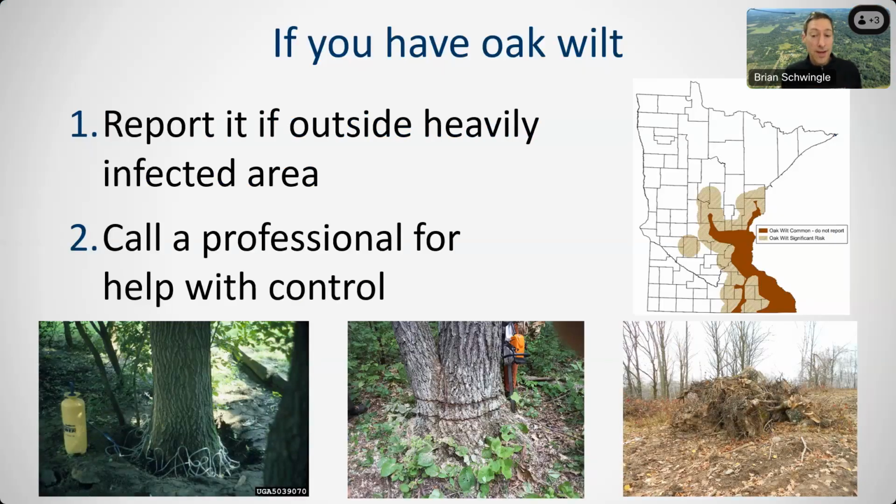Control is quite complicated and it needs to be done correctly. I've seen a lot of people try and control it on their own, just using their intuition, thinking, oh, I can just cut these trees down and that'll get rid of the problem. No, frequently that won't get rid of the problem. Sometimes you end up speeding up the underground spread of the disease more quickly than it would happen naturally. So you want to involve, pretty much in all cases, a professional who really knows how to control oak wilt.